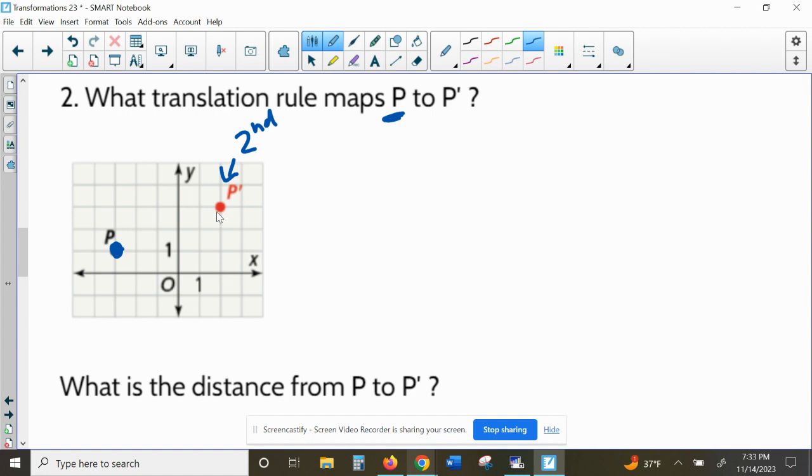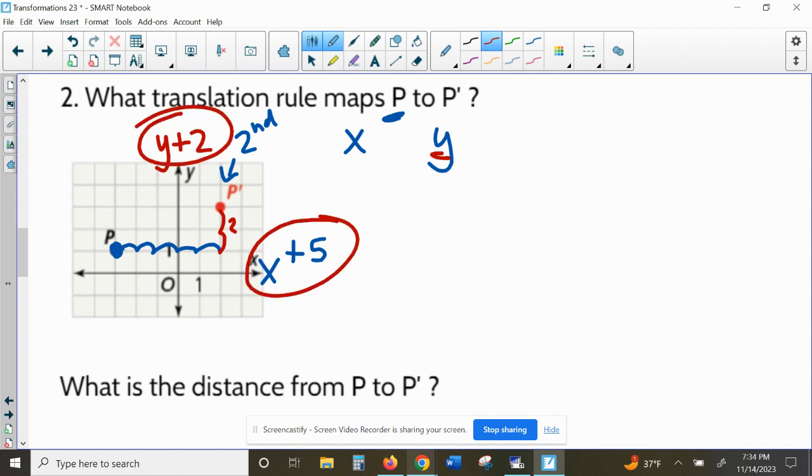And now remember, you want to put what you do on the x-axis and what you do on the y-axis. So since this is the x-axis, I want to try to travel over and see how far I have to go. So on the x-axis, I have to go 1, 2, 3, 4, 5 spaces. And that was in the +5 direction, right? So I'm going to do x plus 5 to scoochie him over, right? And now I want to do how far up and down. So I'm doing y second. So up 1, 2. So that is up 2. And that is positive. So that is a y plus 2. So here is my rule.